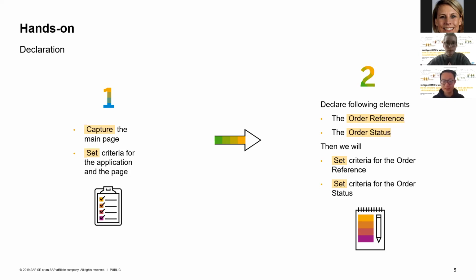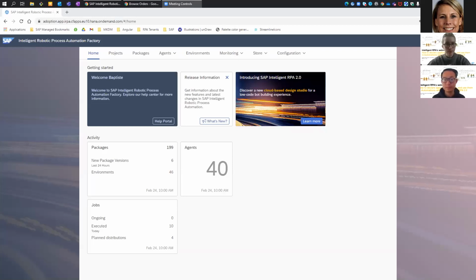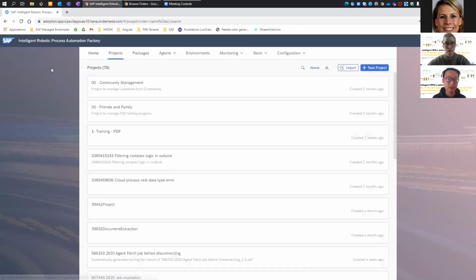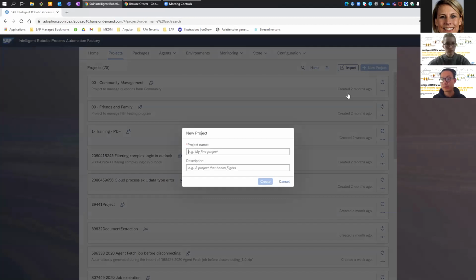Yes, thanks a lot, Alix. Hello, everyone. Today I will show you how to capture an application using the new Cloud Studio. I'm going to share my screen. Perfect. Now normally you see my screen. So here is my Cloud Factory. To create a new project using the Cloud Studio, I can go directly to the project section, then click on the new project button.